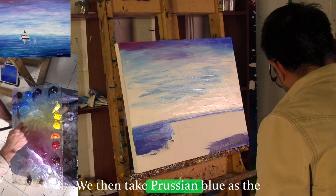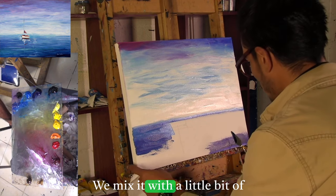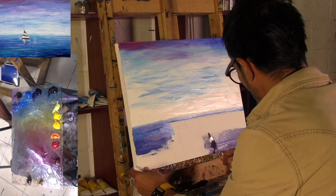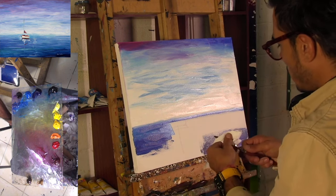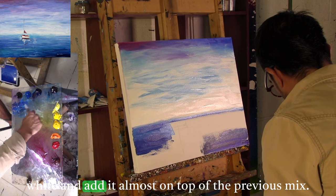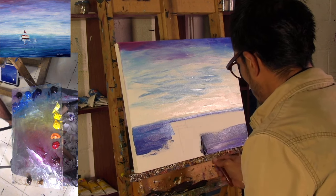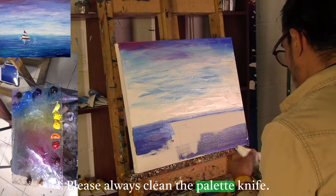We then take Prussian blue as the darker color on our palette board. We mix it with a little bit of cerulean and add it above the previous color. Then we take a little of Prussian blue and mix it with white and add it almost on top of the previous mix. Please always clean the palette knife.